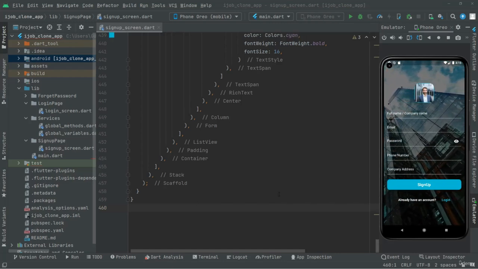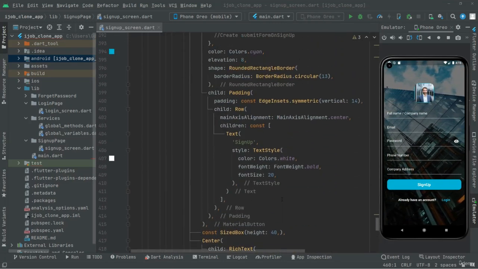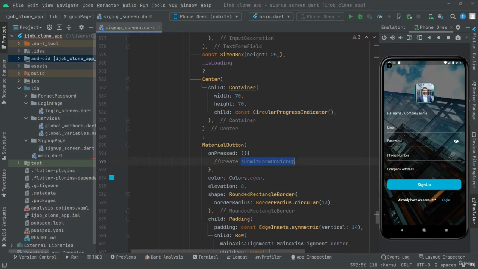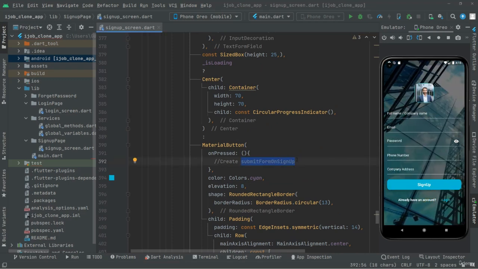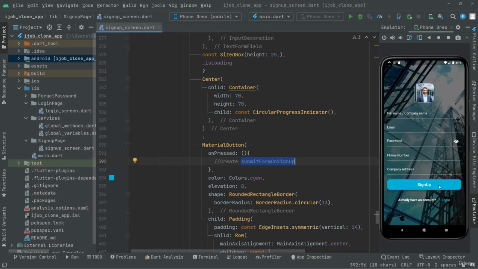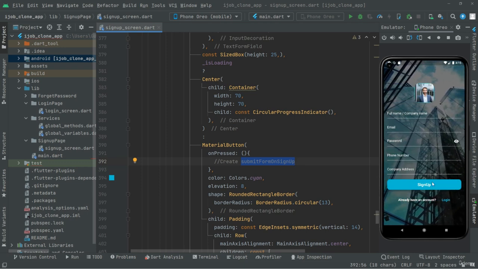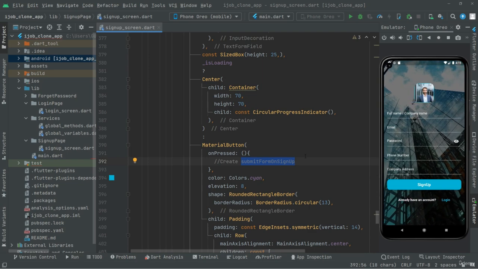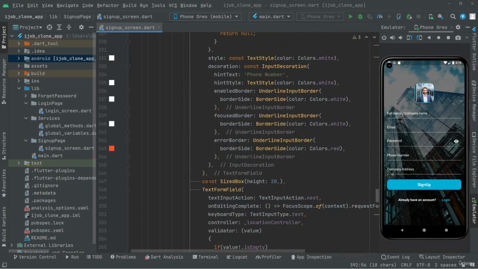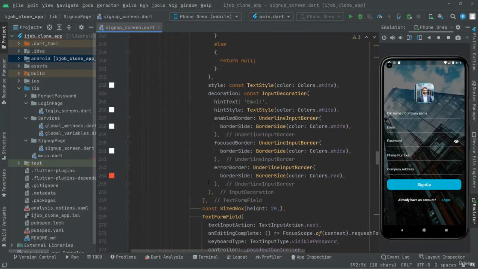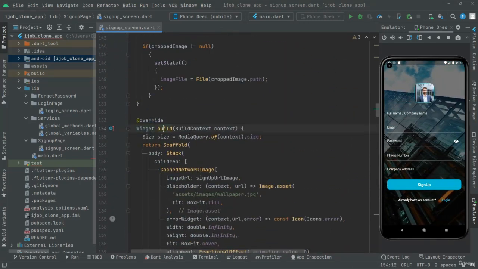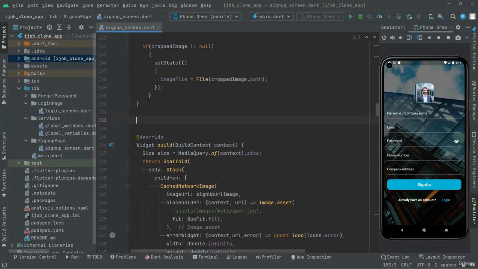Welcome back. Now in this video we will simply start working right on this method, submit form on sign up. So it will simply submit the form for the sign up whenever the user clicks this button. So let's go and create that method right above the widget build. There we go with the widget build, and above right in here.